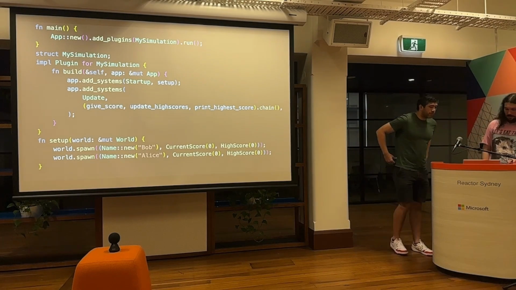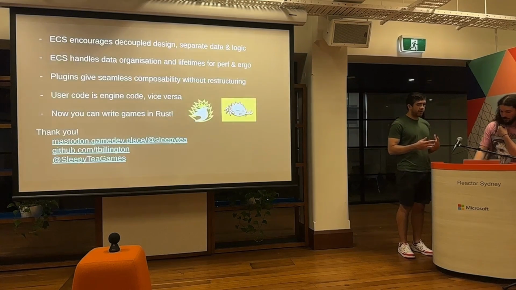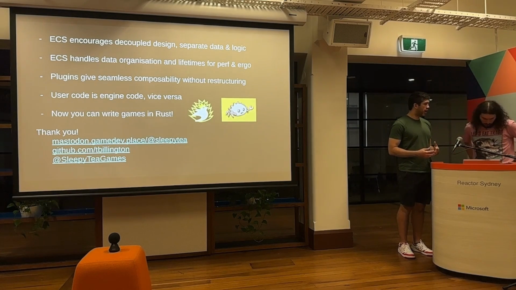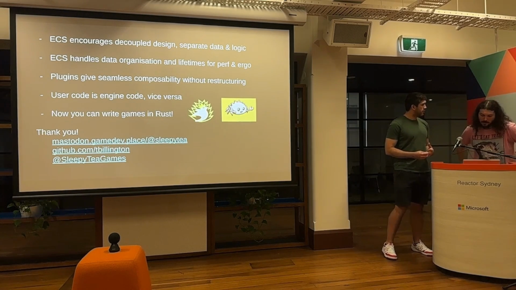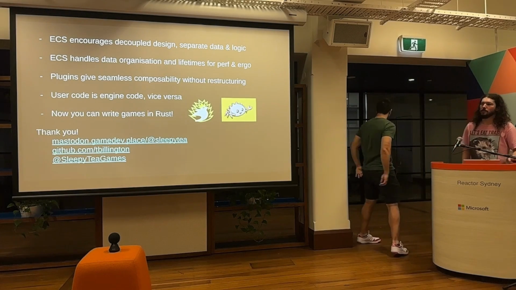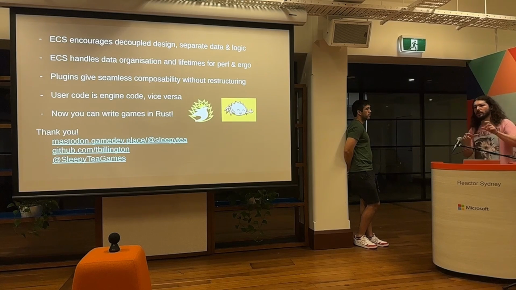Sure. What I was wondering was, with this ECS behavior and everything being defined as components on your entities, do you still find much use for traits? Less, because things that you would typically put in a trait tend to end up as a system that operates on certain data. When you implement trait X for something, that's like your system that has a query over X. They're a little bit analogous. So I don't tend to find I need traits very often in Bevy.